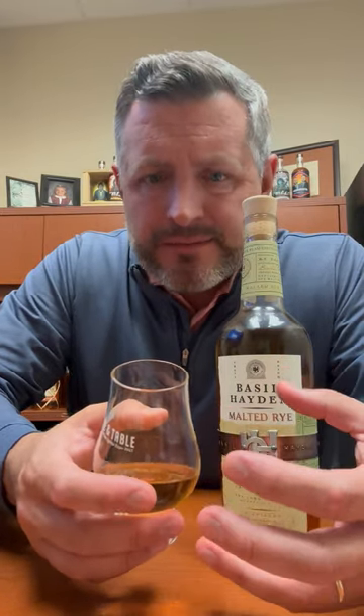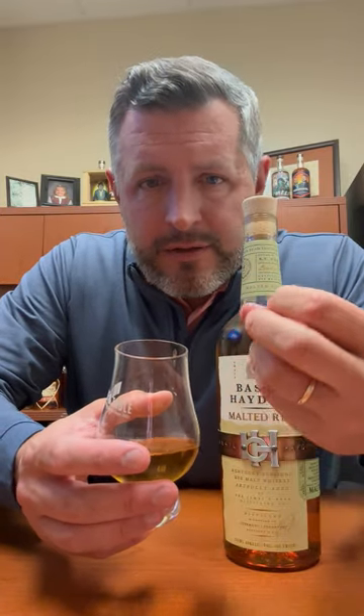Classic Basil Hayden 80 proof — so it's super smooth, sweet, easy to drink. It's got this really nice sort of mint. Think about if you had a stick of Juicy Fruit gum and a stick of wintergreen gum and put them in your mouth at the same time. That is exactly what you would get with this Basil Hayden malted rye. It's that great combination of fruit, earth, mint, and then soft fruit, a little touch of cinnamon all along the way. It's a very delicious and easy to drink — weird whiskey. Cheers.